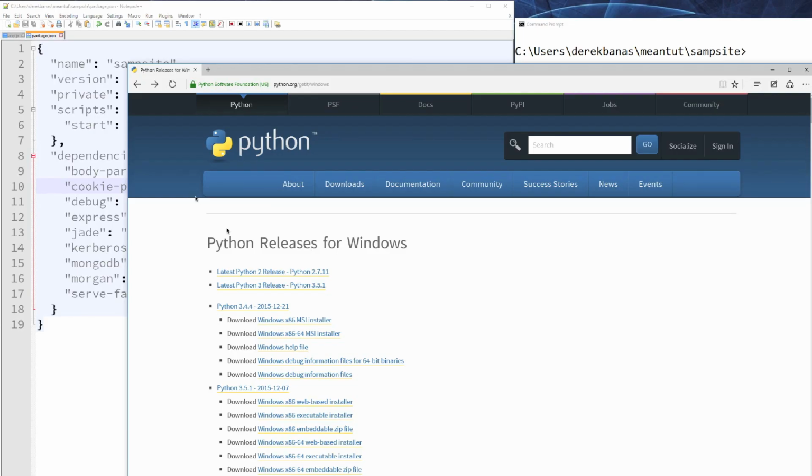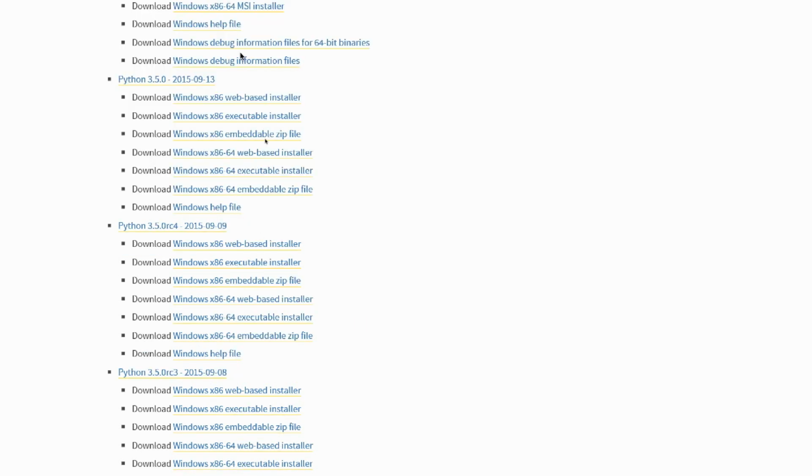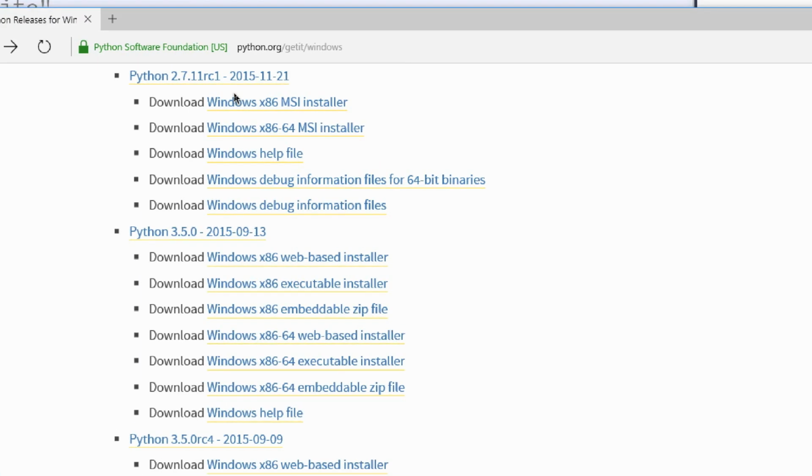And now we're going to have to come in here and install Python, because we're going to also be installing Bower here in a little bit, and we're going to need Python to be able to do that. And you're specifically going to want to install the 2.7 version of Python, so you're going to want to click on that. And whenever you do, you're going to specifically want to look for the 2.7 version and this guy right here, the MSI installer, and you're going to click on that.